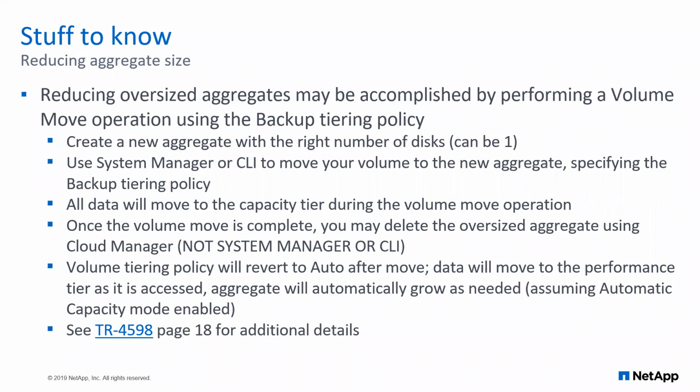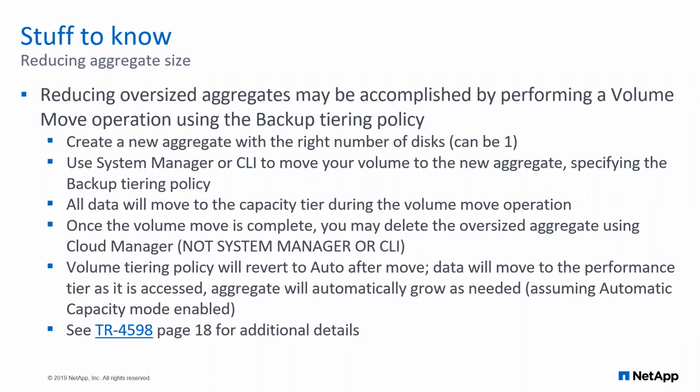Maybe that data started tiering off and you only have 2 terabytes of hot data left, but you still have all of the drives that you needed to store that 50 terabytes of data in your performance tier provisioned, right? That situation happens all the time. But as you may know, aggregates for Cloud Volumes ONTAP are actually set up using RAID 0. So data is striped across them. You can't remove disks.